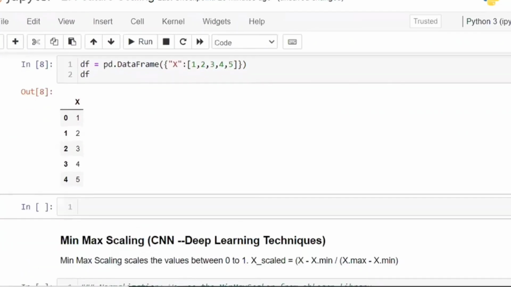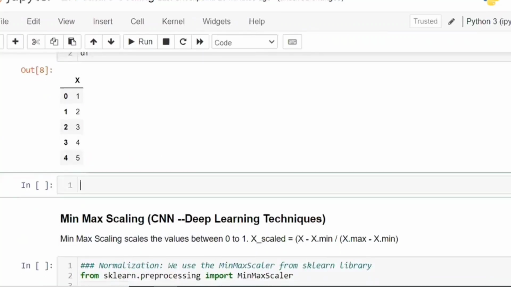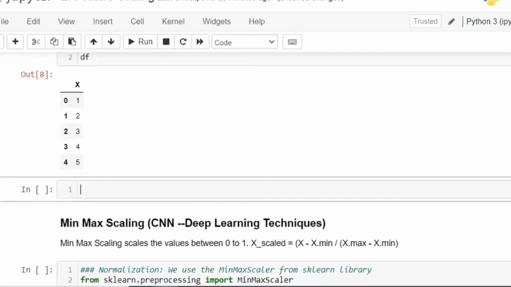Now for this dictionary, whatever columns are there, I want to apply the standard scaler. First, I'm not using sklearn. I'll use only pandas. In pandas, I'm going to create a new variable: df of x underscore sc. After applying the standard scaler, I want to get a new column.